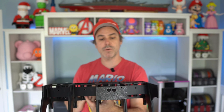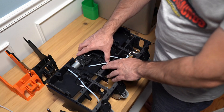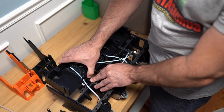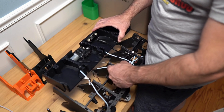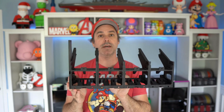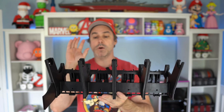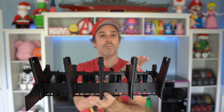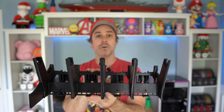Once you have those screws removed, you should be able to wiggle this thing up. You'll have to work it section by section to bring it up, but you will be able to pull this whole modular setup — all four of them still connected in the back — up in one piece and set that aside. Then what I did for getting this thing together was remove the feeder on modules one and three, because those are the modules that are going to be replaced.